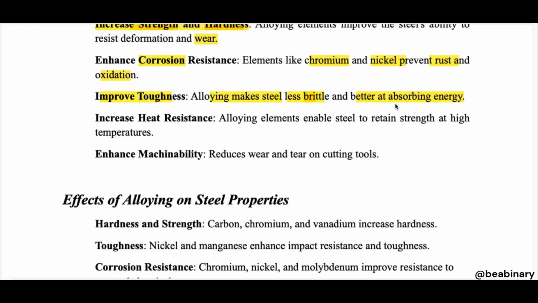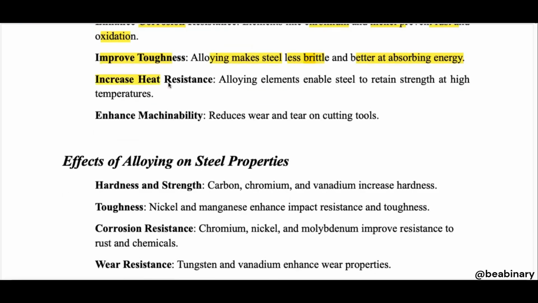Suppose you have the capacity to eat something, right? But at a given time you can only eat a limited amount of food. You cannot go beyond your saturation limit. Every material likewise has a saturation limit for how much energy it can absorb. That is known as the absorption energy. After that the energy will not be stored in the material, and the material will fail. That is known as strain energy. Every material can store strain energy up to a certain limit, and that limit is the limit of failure. If the energy exceeds it, the material will fail.